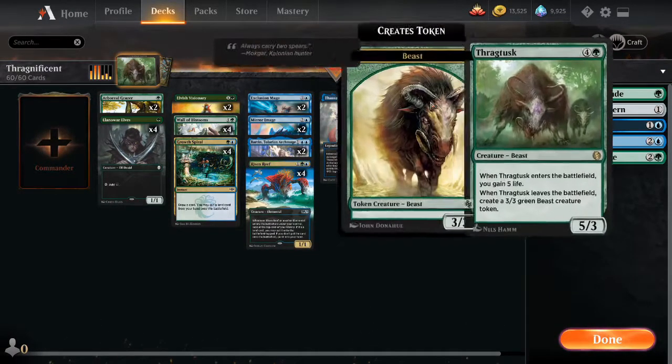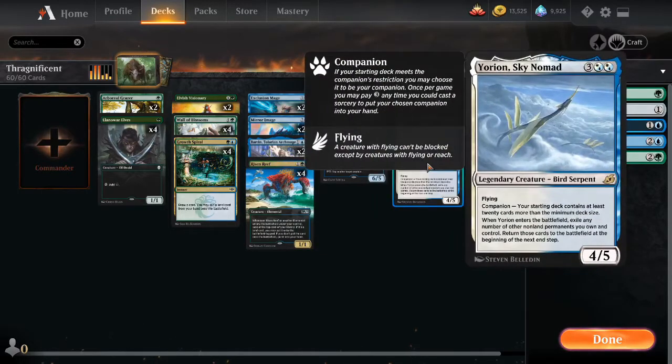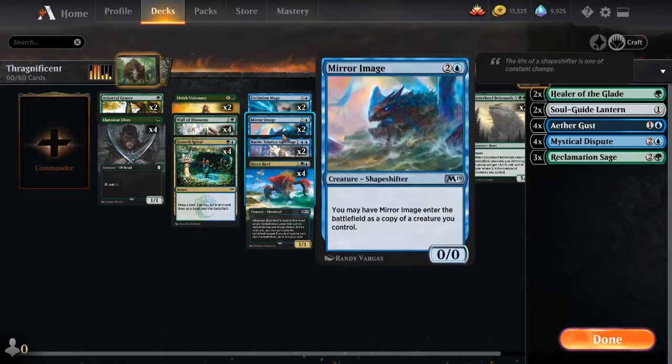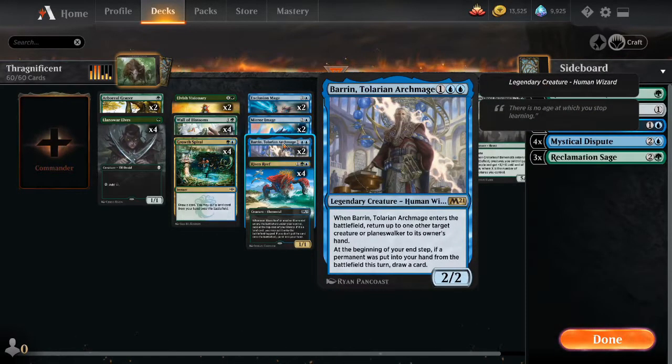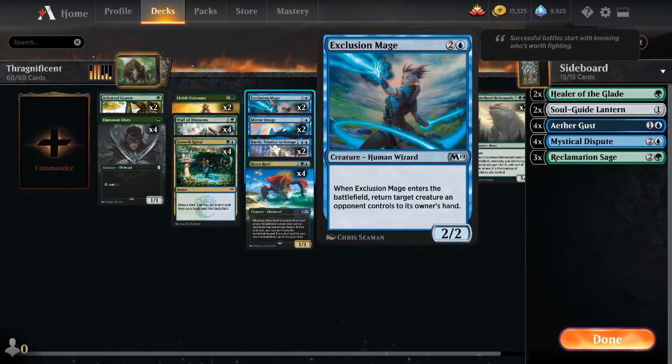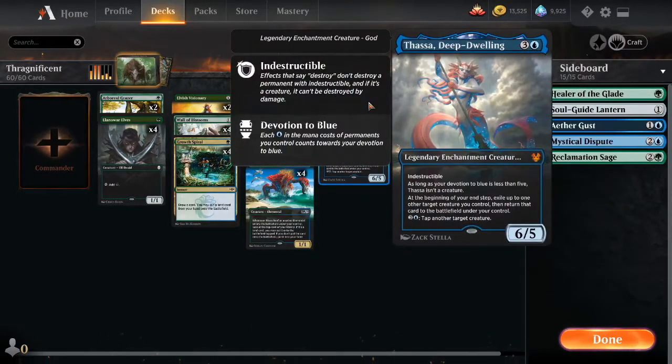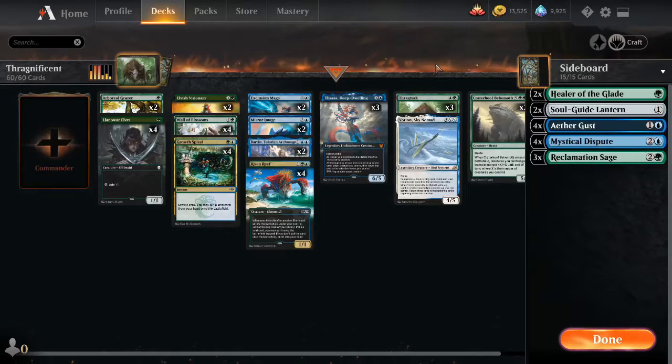And so that's the deck. We're running 6 rares, 3 Thragtusk, 1 Yorion, 2 Barons. Barons are kind of replaceable if you just want to run Exclusion Mage, just don't want to spend the wild cards on Barons. Baron's better, but the Exclusion Mage can get the job done. But we're running 6 rares, 5 Mythics, 3 Thassas, and 2 Craterhoofs. So that brings us to 11 rares and Mythics, which is a little higher than we usually do the budget.